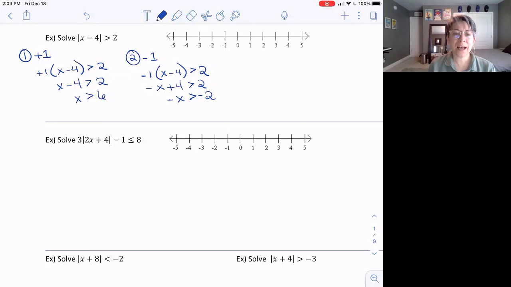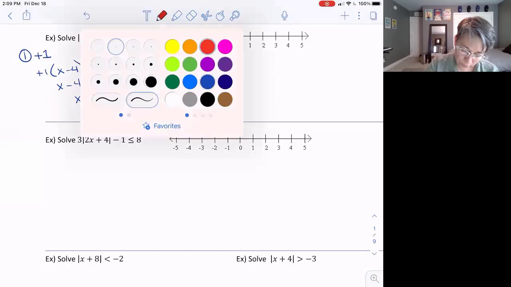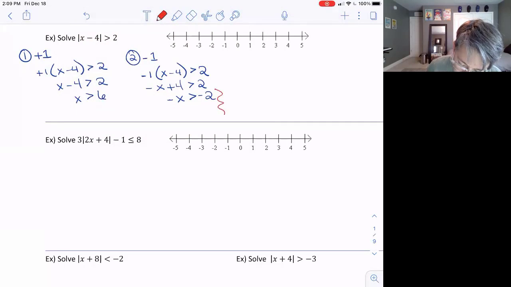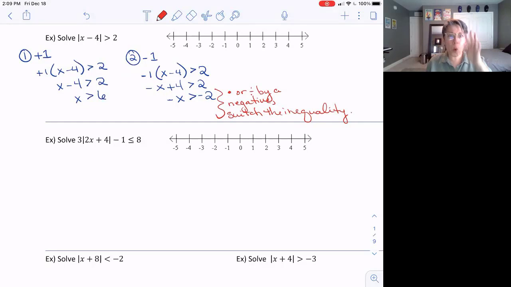We're going to subtract 4 from both sides, so we get the opposite of x is greater than -2. And remember, when we multiply or divide by a negative, switch the inequality. Okay, so don't forget that old rule. It still goes into play, even though we may have learned it in 5th grade. It's still true today. If we divide both sides by the -1, we get a positive x less than 2.